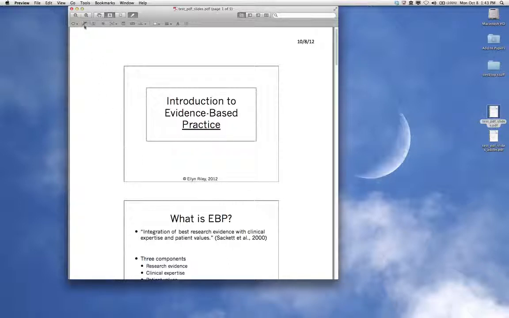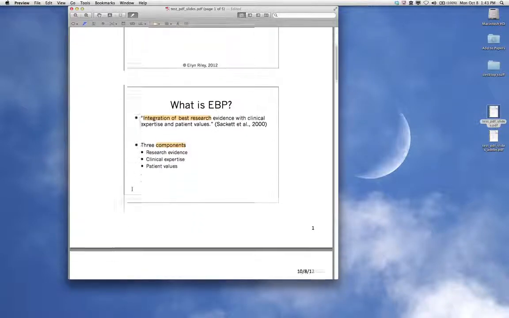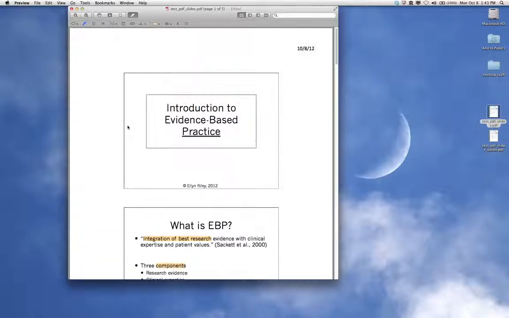One thing you can do is highlight, just like in Adobe. So you can select your highlight. You can even select different highlight colors. So I'm going to highlight in orange this time. Okay, so I want to just select some text, and now it's highlighted for me. Whatever I want to highlight, same thing as we did in Adobe.